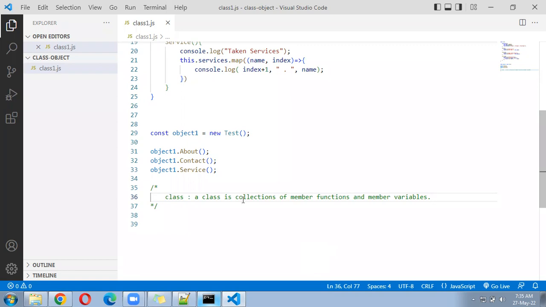We can write the next line. Member variable, or maybe you can say member function. First write about member function only.